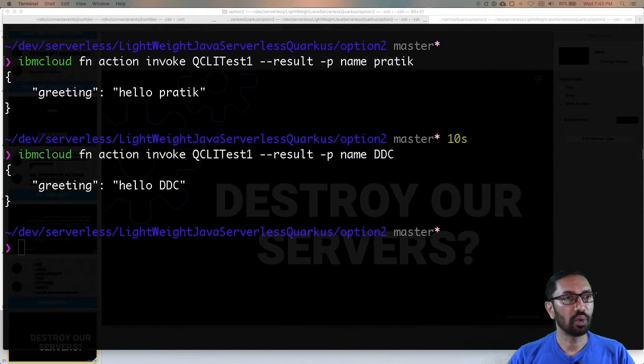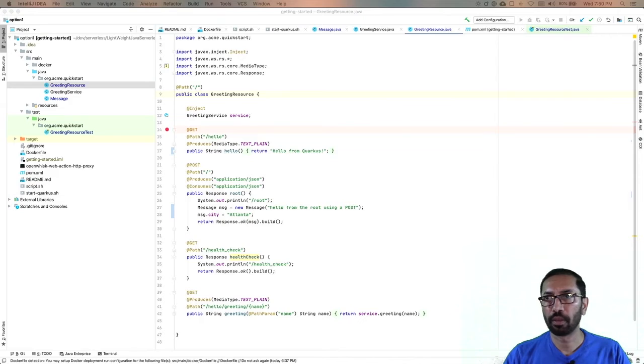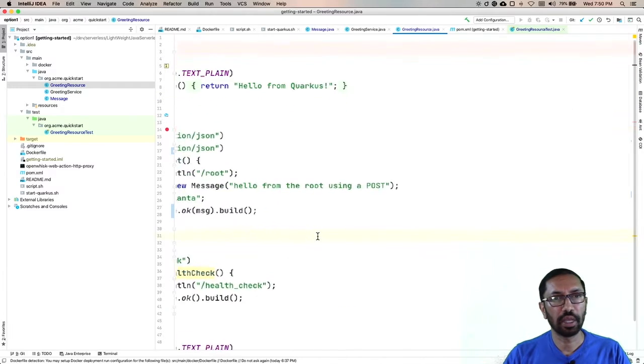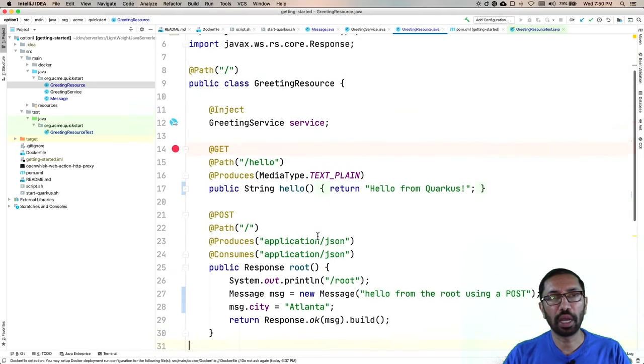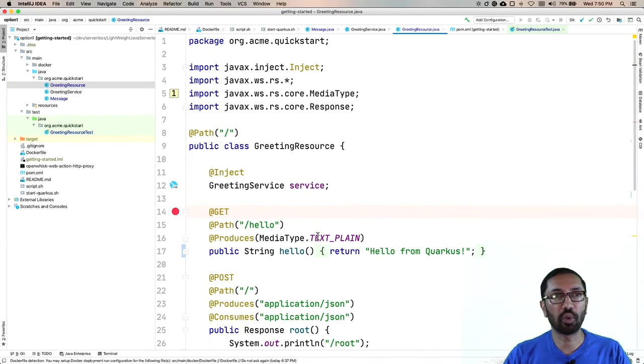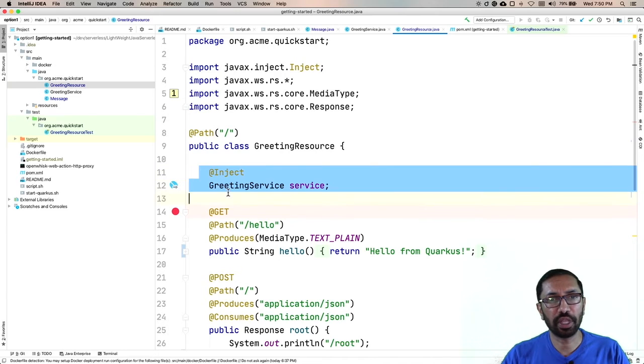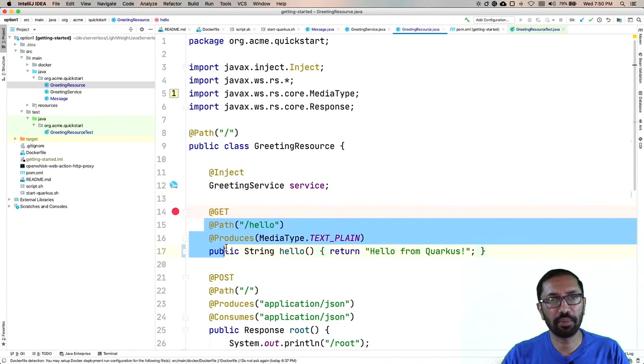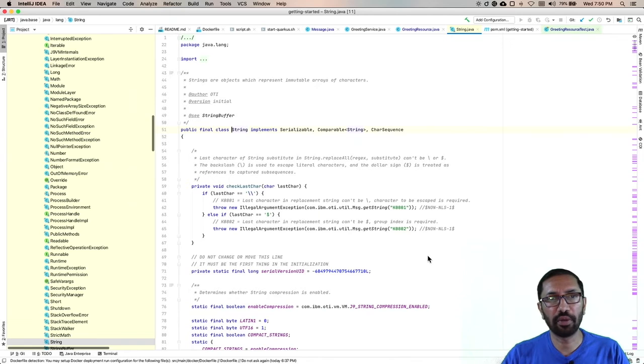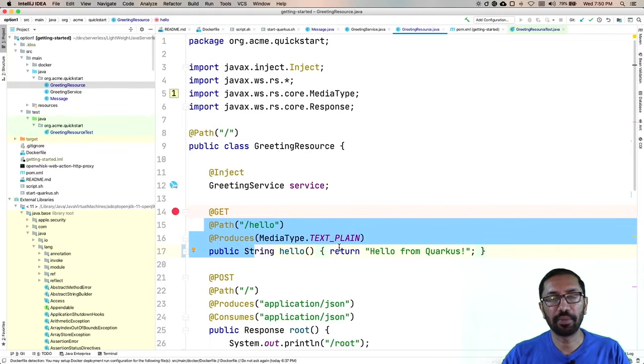Okay, so here we have a very simple example that we're just going to go through. In this case, we have a couple of different endpoints using the fabulous Quarkus framework, and we're able to inject some different things. We have our hello here, for example, and that returns a very specific message, as you can see here. So this is one way we could do it.